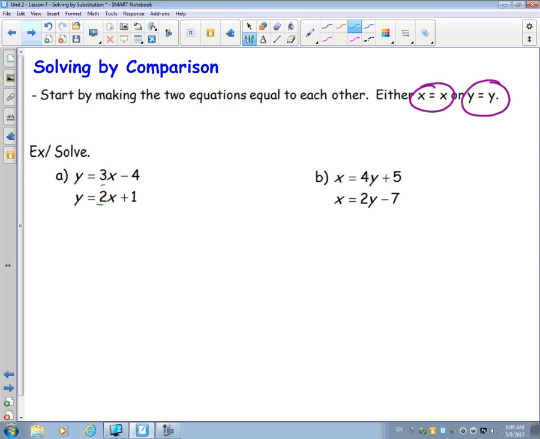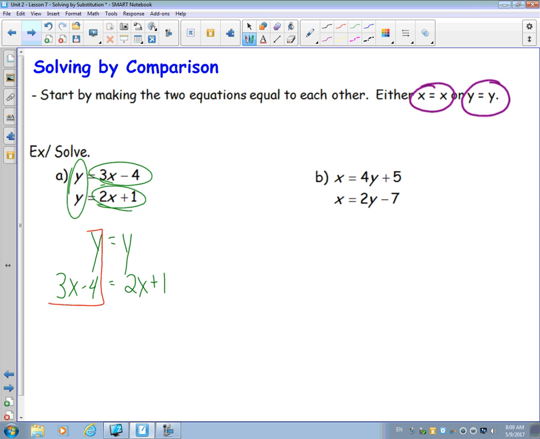If they meet, then at some point the y has to equal the y. These two things must be equal to each other. And if those two things are equal to each other, then 3x minus 4 has to equal 2x plus 1. This must equal this at some point. And if you just stop before you solve this, I hope you recognize that this is equation number 1, and this is equation number 2, and we're comparing them to each other, putting a mirror down the middle, if you will. Where they're equal is where they are the same.